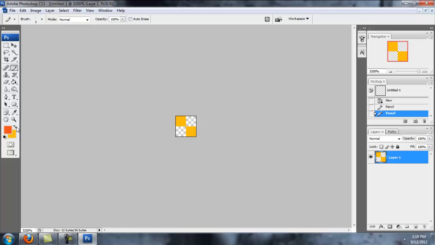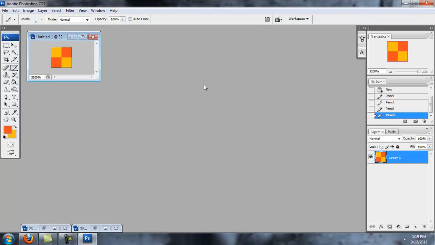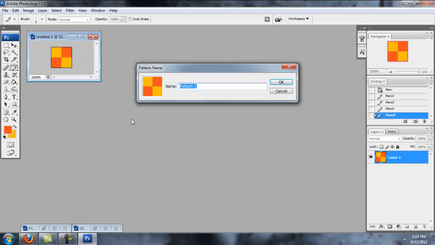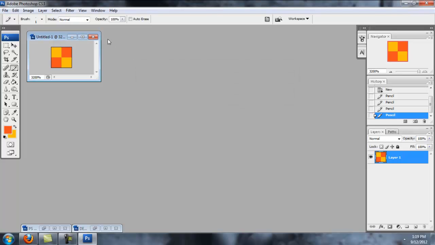Then you're going to switch colors. You're going to do the other color at the top and the other color in the bottom other corner across from it. So you kind of have like a checkered effect starting. Now when you're done doing this, you go to Edit, Define Pattern, name it whatever you want to name it, and hit OK. Now that is your dotted, so you probably want to name it dotted pattern or dotted border.